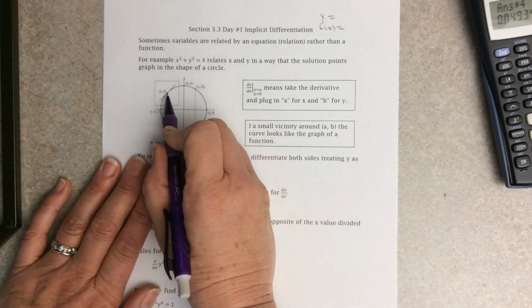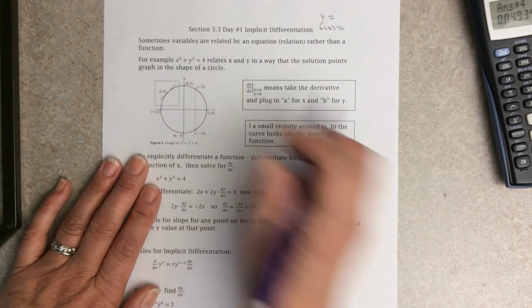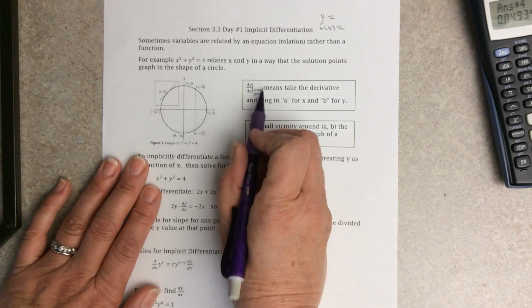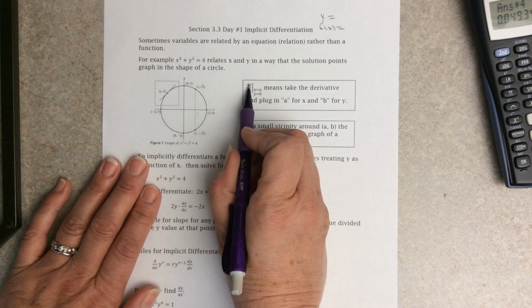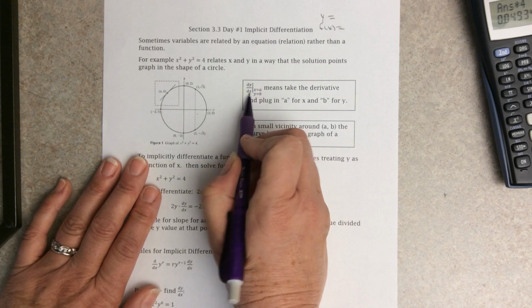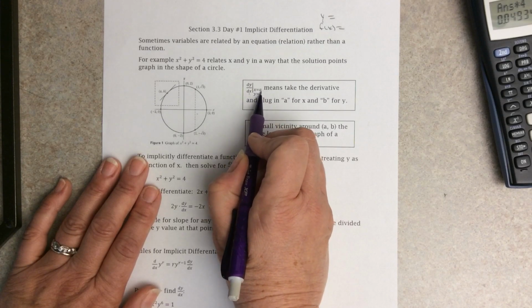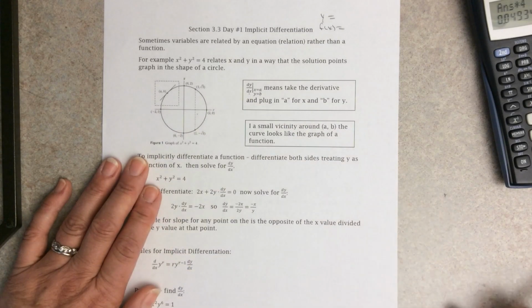So the circle here has slopes of tangent lines that we might be interested in figuring out. We might want to know what the slope of the tangent is at this point (a, b). So what we're going to do is use this kind of notation, dy/dx, that's the derivative of y with respect to x, such that is this vertical line. And then we're going to plug in a value for a and a value for b, and that'll tell us the slope at that particular place on this graph, which is not a function.